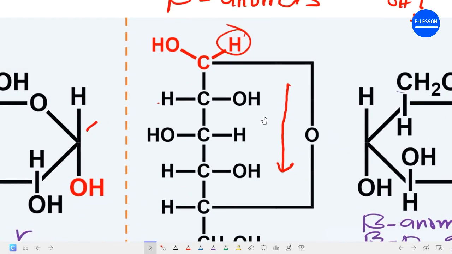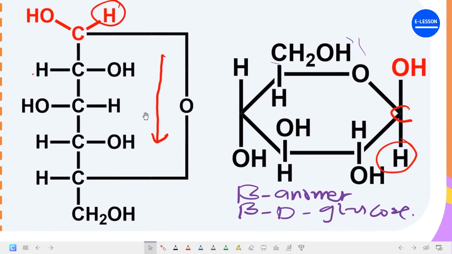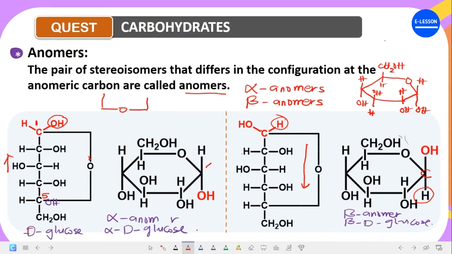Okay, now, let me make it easier for you. If you look at this very well, this is the first carbon you have here. This first carbon is facing down, while this other one is facing up. We said all of here is down, all of here is up. So, we come to the second. After you have drawn, you should be able to draw this outline now. It's very easy. Practice it, okay? That will be one of our assignments.